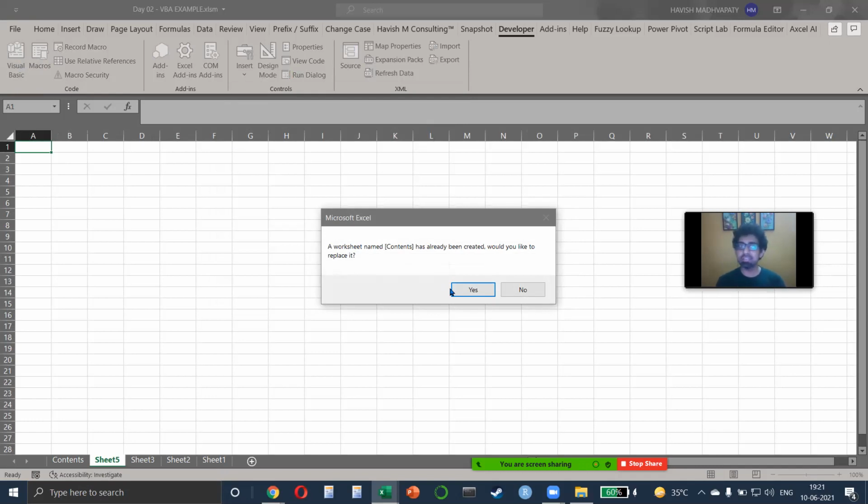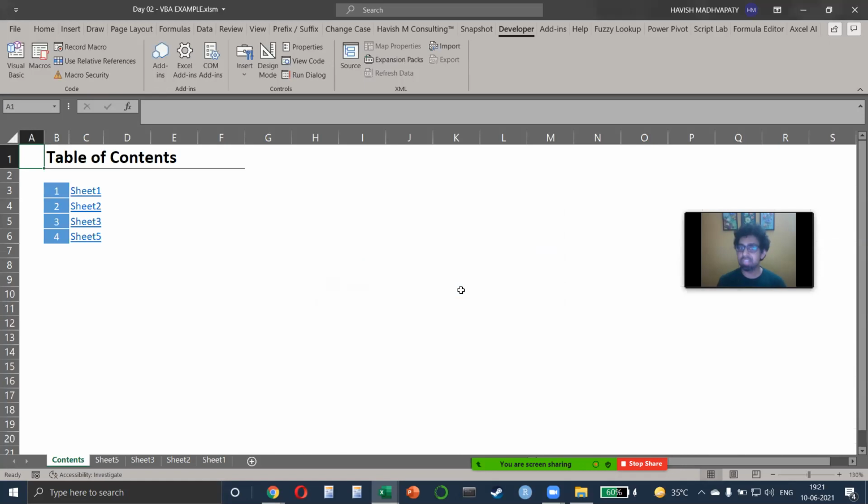How can Excel decide if something should be overwritten or not? What if I had a contents sheet that I had created? What if I accidentally delete it? So that's why I have to say yes, and it will delete the old one and create a new one. Now tell me, what do you think the first step should be? Check the content sheet exists. Exactly, it should check if it exists. So it should check, is there a content sheet that is already there? Yes or no? Now, if a content sheet is there, it will ask for permission. You saw that box. And once you delete it, then we get started.